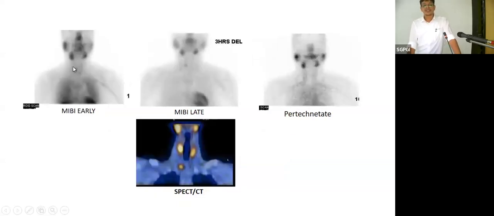So here we can see an area of increased uptake in the neck on the right side, with no uptake in the thyroid gland. Again, in the delayed image at 3 hours, there is near complete washout even in the parathyroid glands. This can happen when there are histopathological variants which have a tendency to not take up in the delayed images. And even on the particulate images, there was no thyroid gland. So this was probably a hypothyroid patient, and it was actually ectopic.